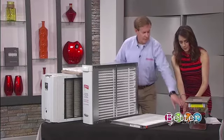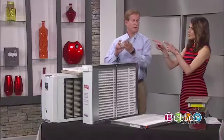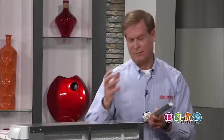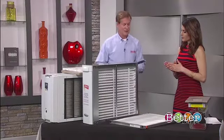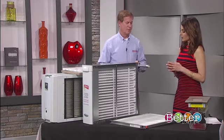So is this lamp separate from the air purifier? These are two different types. Okay, what does this do? On the supply side, it puts light over the cooling coil, which is a dark, damp place that can get a lot of mold. You wouldn't want to look inside your ductwork and at that cooling coil. It can get pretty gross in there. So this kills all that bad stuff that's growing in there. Oh, okay. And this lamp needs to be replaced once a year.